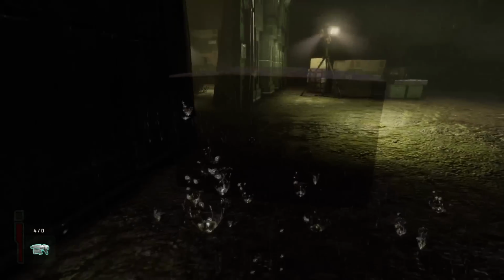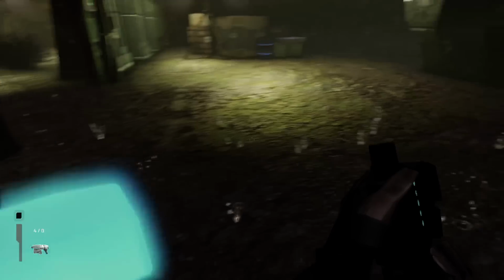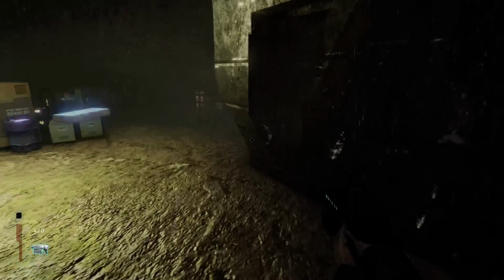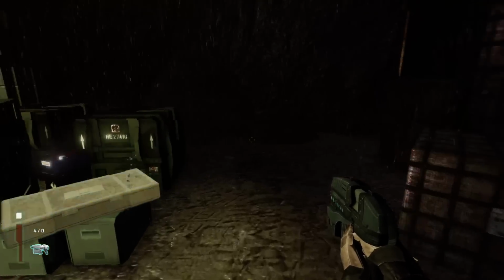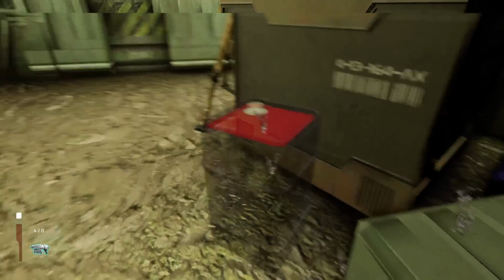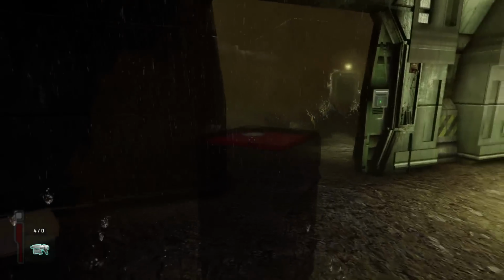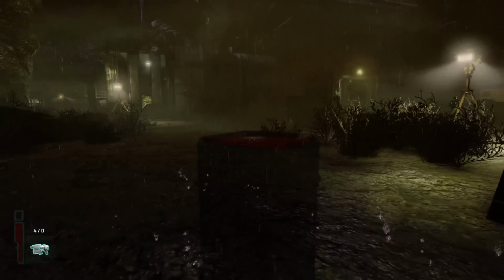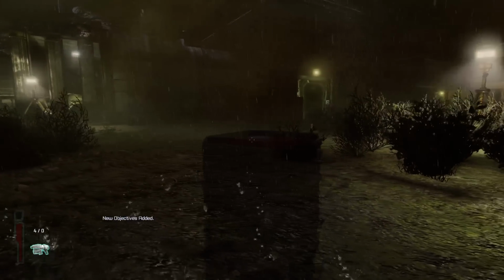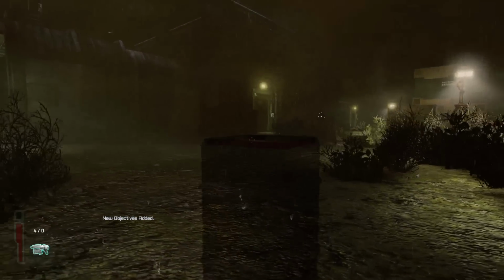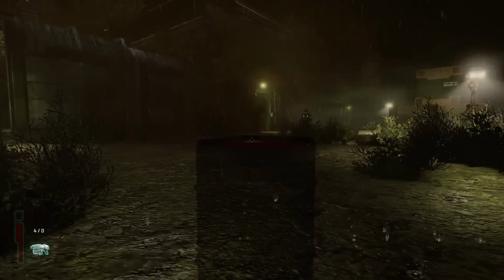Can you pick? Okay, there you go. Maybe that's the problem. Let me try something real quick. Maybe I need to hold the button. Okay, yeah, I can pick up things. Just sometimes I need to hold the button. Why not use one of these? This could be fun. There's that doofus. This could piss everyone off, but let's have a little fun.